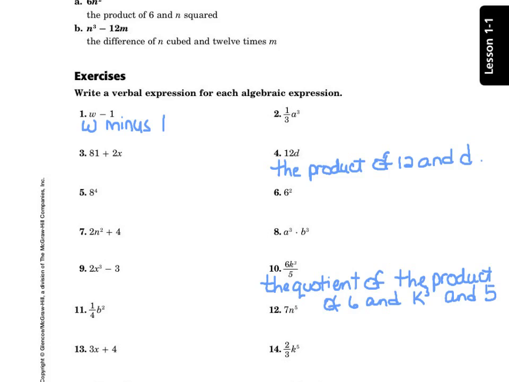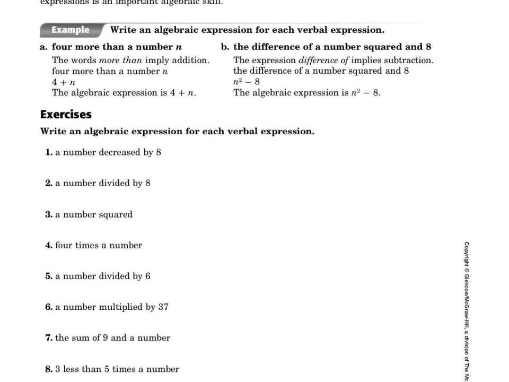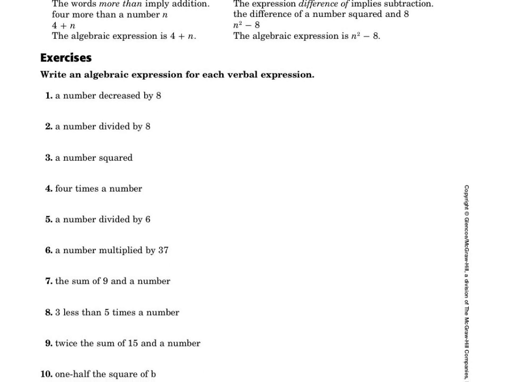Okay, so on your own today, I would like you to translate number 3, number 7, and number 11 on your own. Okay, now let's practice doing some exercises where instead of going from the algebraic expression to the verbal expression, we're going to go from the verbal to the algebraic. I'll do a few and then I'll assign a few for you to do on your own.